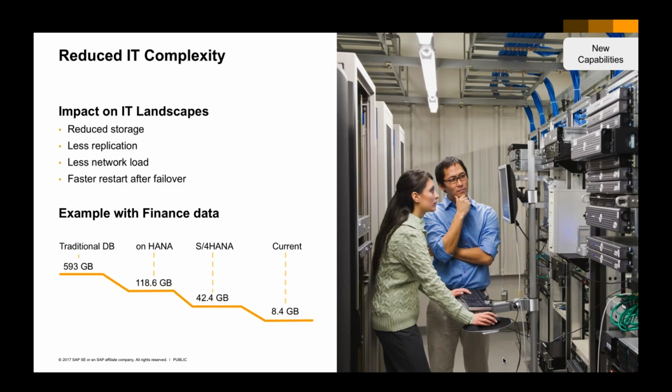And then this particular customer used a very smart system of archiving and bringing some of that data out of the in-memory store and into a different storage system in case they wanted to use it later. They figured, why are we keeping 15 to 20 years of financial data in our system when we rarely use it? So we want that to be available on a regular disk system, but not in the in-memory store. So you can actually begin to use these strategies to drop the amount of data that you're using. This has all kinds of benefits for IT, from backup and recovery to restarting after a failover, and it's just more reliable because I'm not dealing with hundreds of tables, I'm only dealing with dozens.